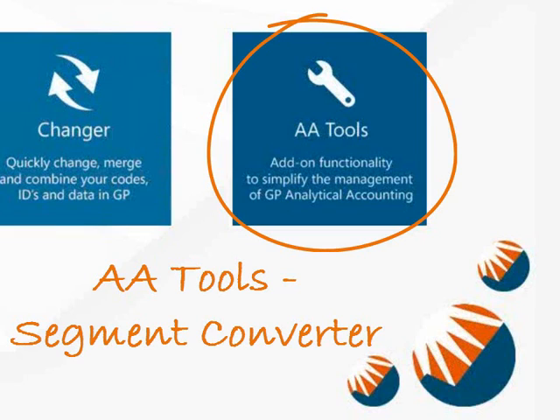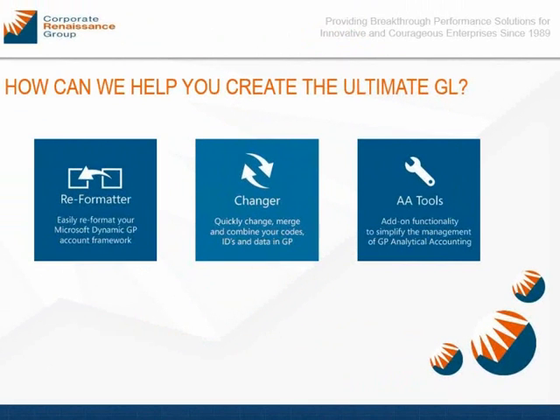So if we think about an example, maybe I had a project segment in my chart of accounts, and I've got all kinds of transactions posted against it throughout history. If I go create an analytical accounting dimension called project and use Segment Converter, I can essentially copy all of that transaction history to analytical accounting. Then when I go back to Changer, I could wipe out the project segment in the GL chart of account structure, and I'd still have all my history because it would be under the analytical accounting segment. And that's something that we can accomplish with one of our analytical accounting tools called Segment Converter.